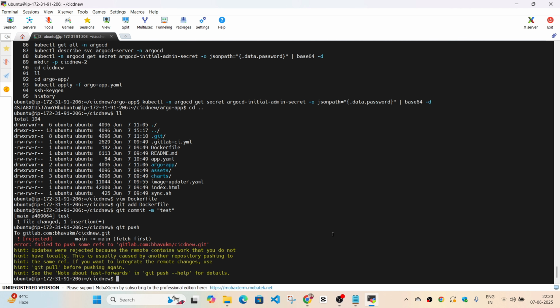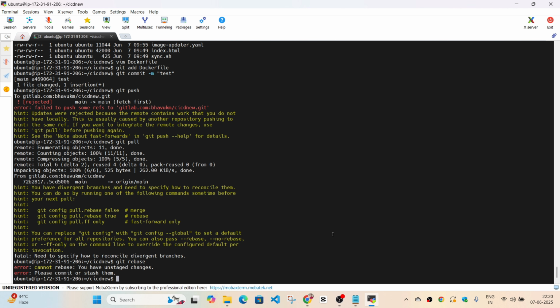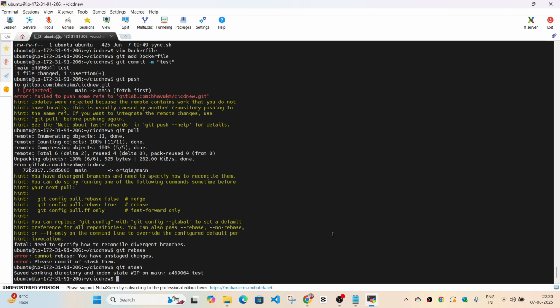I think I have some unpulled changes in the repo, so I'll do git pull. Maybe I need to do git rebase. Let's do git rebase. First I'll do git stash to stash my changes, and then do git rebase.